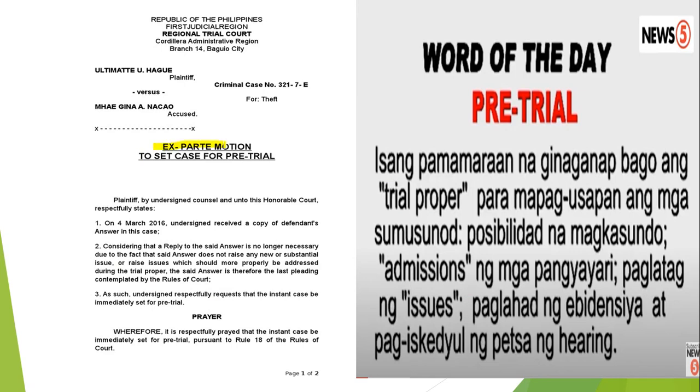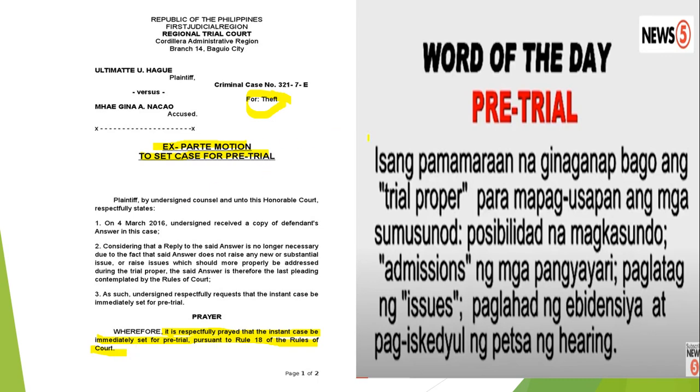Okay? So, basically, after arraignment, the prosecutor may file ex parte motion to set the case for pre-trial. So ito, this is a crime of theft, no? And the ex parte motion, yung ex parte isa lang, isang party lang ang nag-file ng motion. Ano bang prayer niya? It is respectfully prayed that instant case be immediately set for pre-trial pursuant to Rule 18 of the Rules of Court. Okay? So ano bang pre-trial? Ano ba talaga ang pre-trial, no?